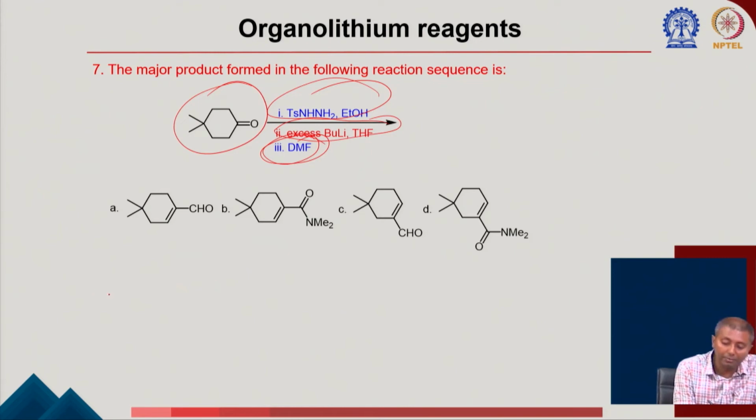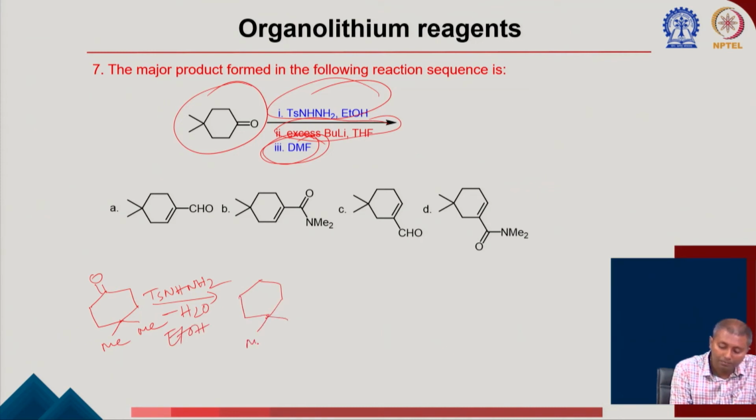So what you have learned is that if you have a hydrazine and you have a carbonyl compound, the first thing is formation of hydrazone. So once you have tosyl NH2, the tosyl hydrazine is going to form the hydrazone, so there will be loss of water. You are using ethanol as a solvent in this reaction. I am sure nobody has any doubt up to this. Okay. And then now what you are doing, we are treating with excess n-butyl lithium. So once you have n-butyl lithium, the first thing is you can see in this molecule, the NH proton is the acidic one. So there will be deprotonation of that.